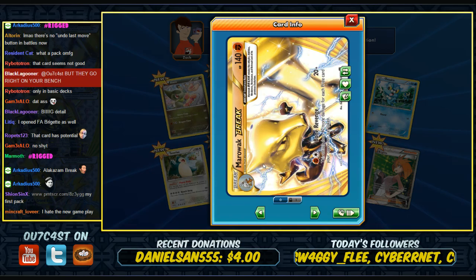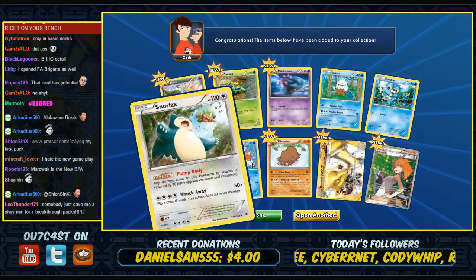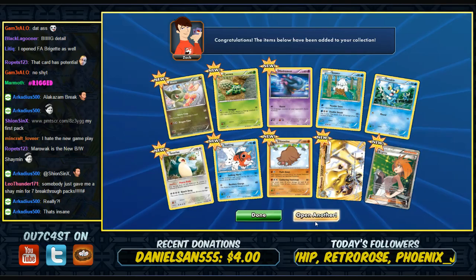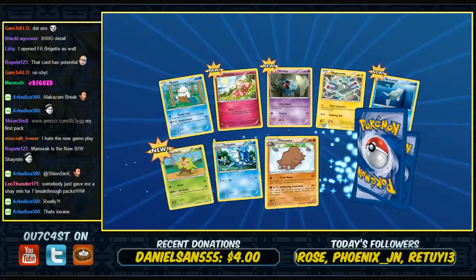Alakazam. Yeah, people are comparing this to Alakazam. So we got Snorlax there. What's Plump Body do? Any damage done to this Pokemon by attacks is reduced by 30. Okay, so like a built-in Heavy Charm, but boosted up by another 10. Yo, that's a crazy good pack, man. Wow. That's insane. Yeah, they go right on your Bench, Lagoonier. Yep.